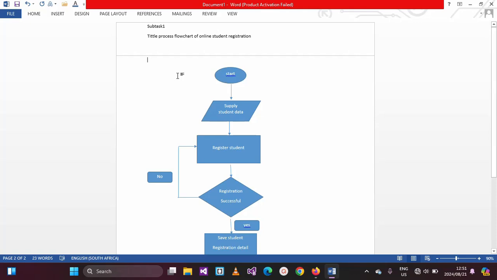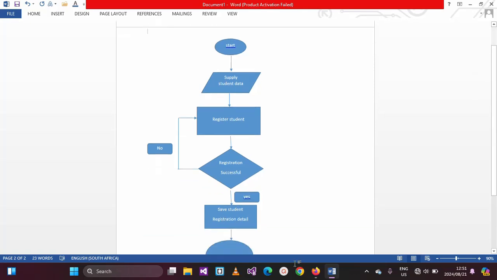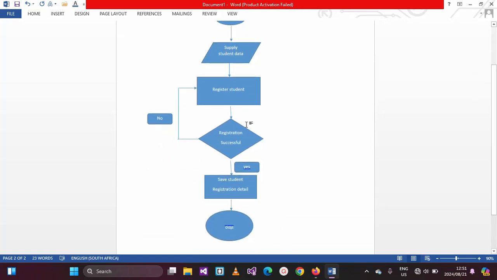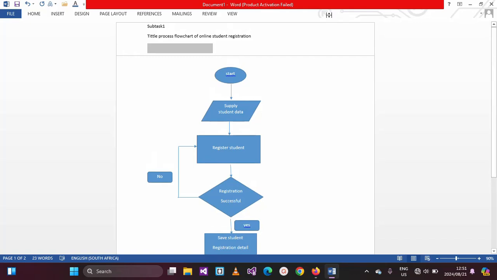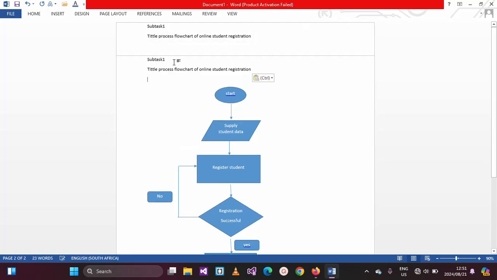Look at this. It did, but okay, let me cut everything here and paste it up there. Okay, that is that. We can't be wasting time on that one. Let's just copy. Let's hit paste. Okay, let's come to subtask number 2.